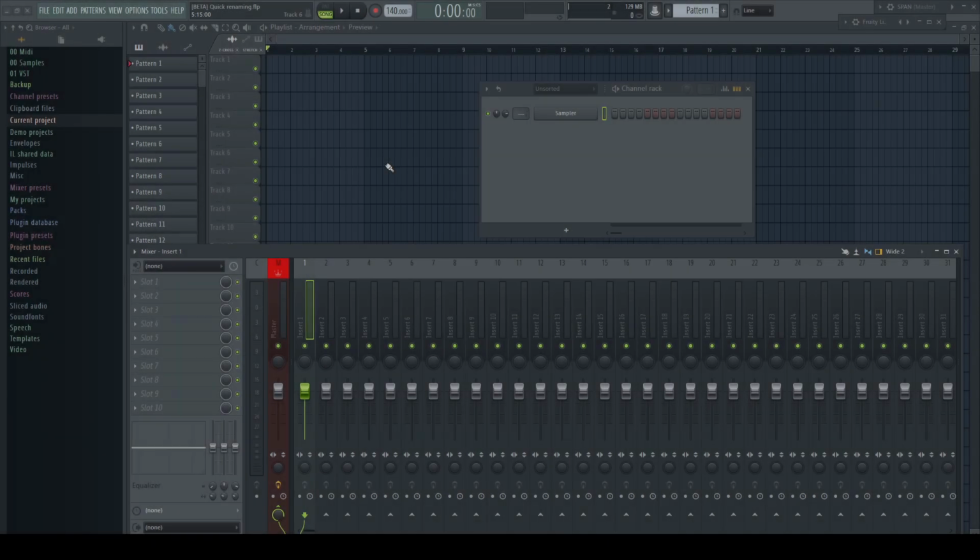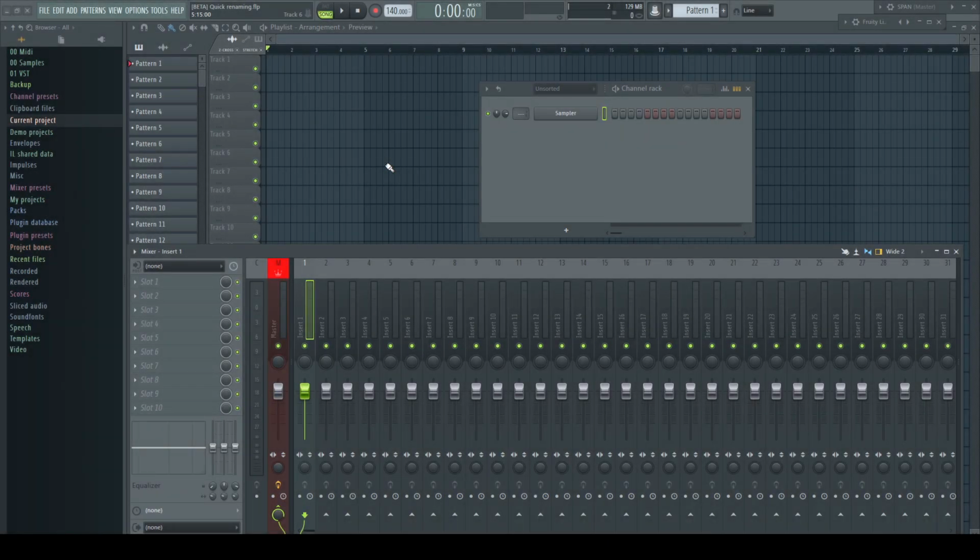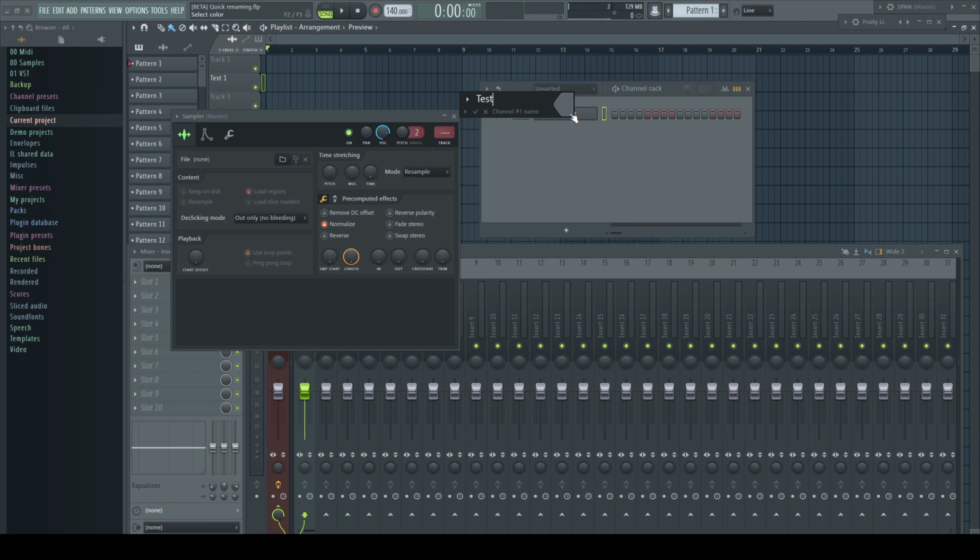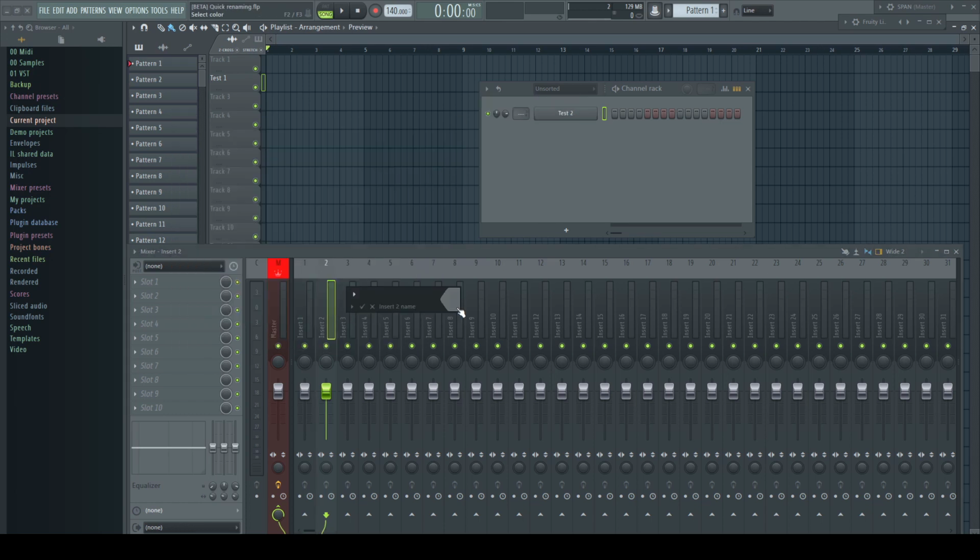One really great feature in FL Studio is its quick renaming function, and it's completely customizable. Hi. In FL Studio, there are two easy methods to open the renaming field: selecting something and hitting F2, or just shift-clicking the part you want to rename.